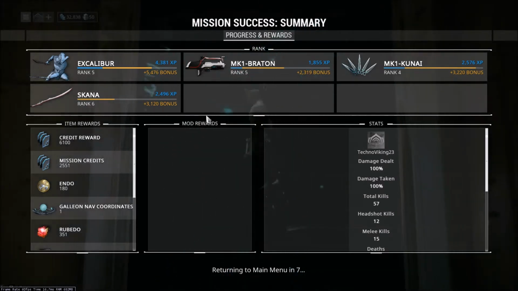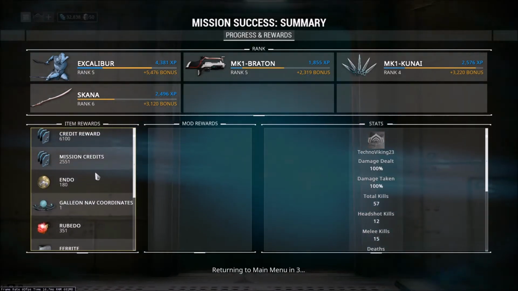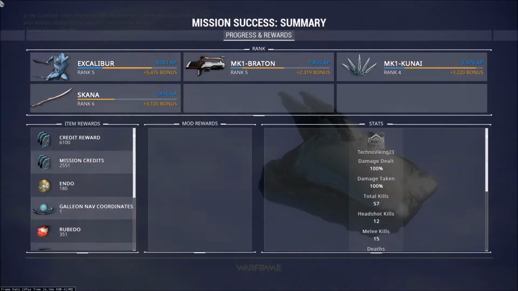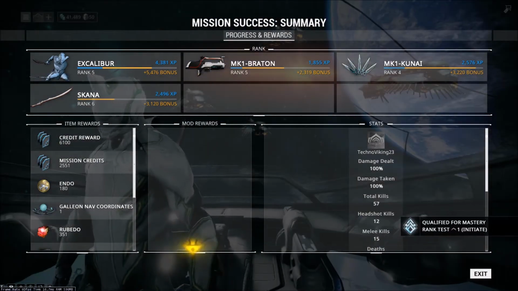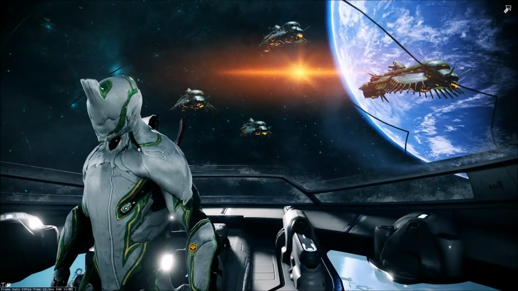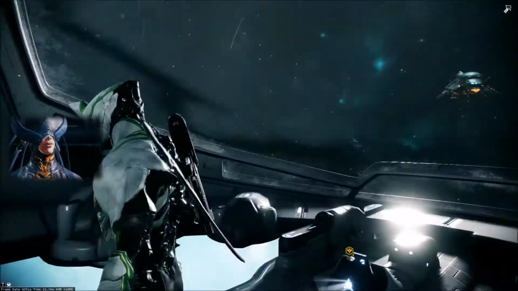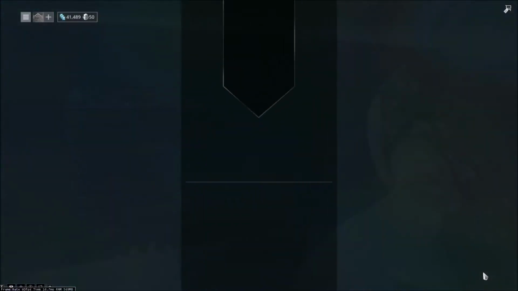Alright, so we're still... Everything's ranking up kind of slowly. Didn't get much on that mission. We really just needed the nav segment. So now we can find Captain Vor. And we qualified for our first mastery rank test. I'm trying to remember what that is, but I could probably just go ahead and do that now. Kind of show you guys what that is.